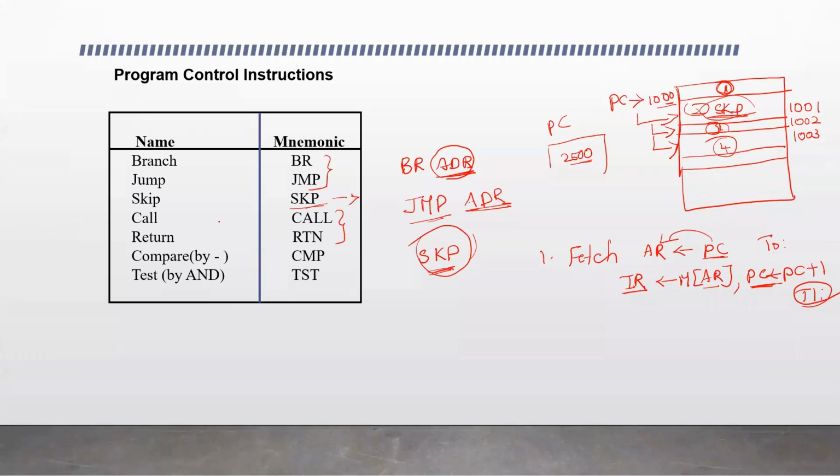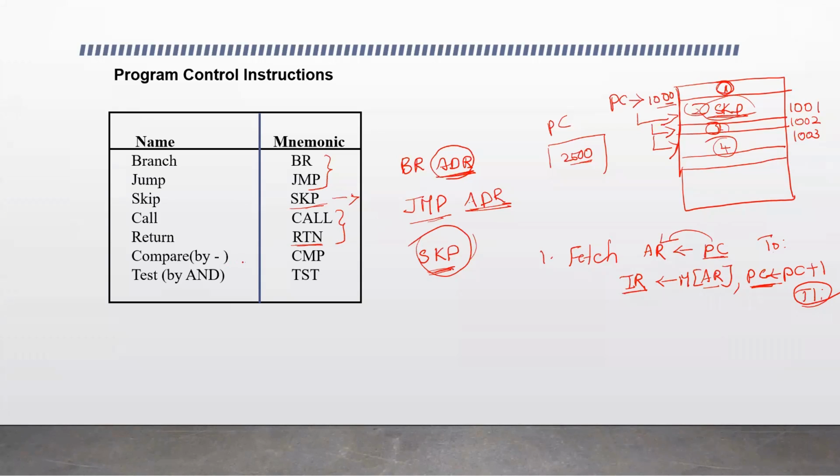Call instruction is to call the subroutine. Okay, when a subroutine call statement comes, the control has to be taken to the location of the subroutine to execute that. And once the execution of the set of statements given in the subroutine is over, the control has to return back to the main program, correct? So for that we have return. It is given in the subroutine. The last statement of a subroutine is to return to the main program. So these are used with subroutines. We will discuss these two statements, call and return, separately.